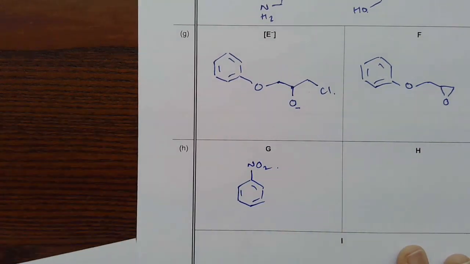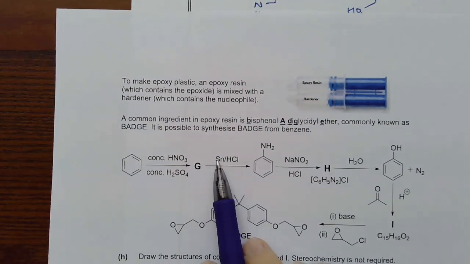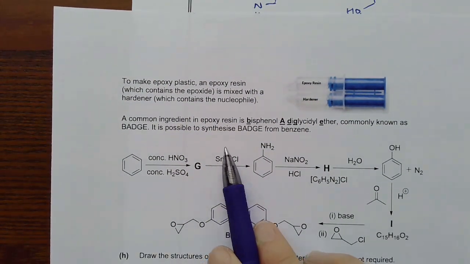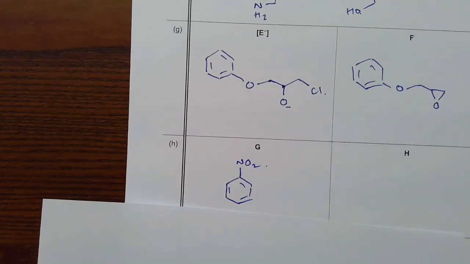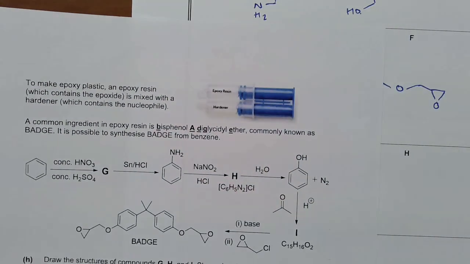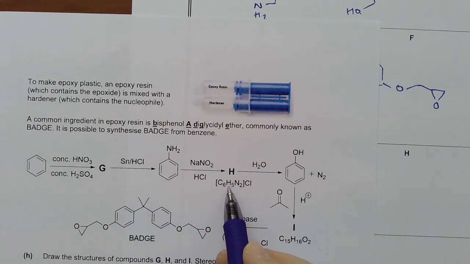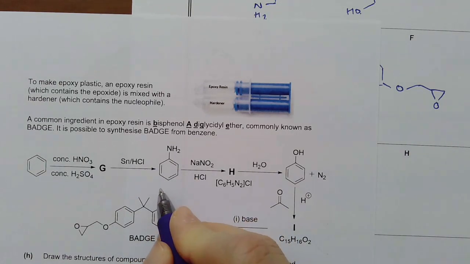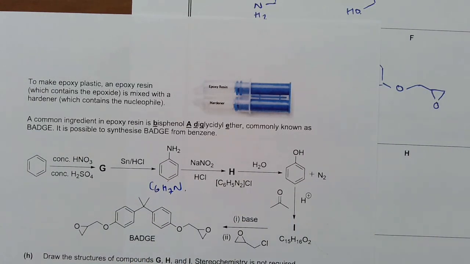If you didn't know that, it's less likely that you'll know this, but it's always possible that you recognise this as a reducing agent, and the reducing agent is producing the amine, so this being reduced is going to produce an amine, fine. But anyway, then we have our H. So what's that going to be? Well, you're given the molecular formula, always very helpful. So here, the molecular formula for this is C6H7N.